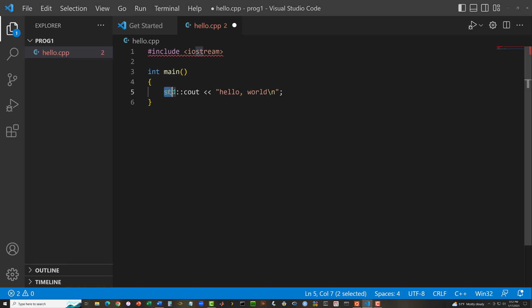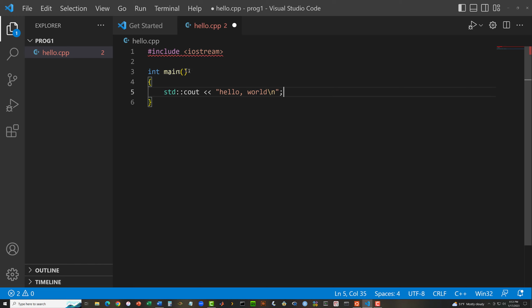It's a member of the standard library. And std in front of the colon colon is the so-called namespace name for the standard library. You'll notice that I typed a semicolon at the end. In C and C++, but also C, Java, other languages, the semicolon is what's called the statement terminator, and any simple statement such as this has to have a semicolon at the end. If you forget the semicolon, you'll get yelled at when you try to compile and execute your code.